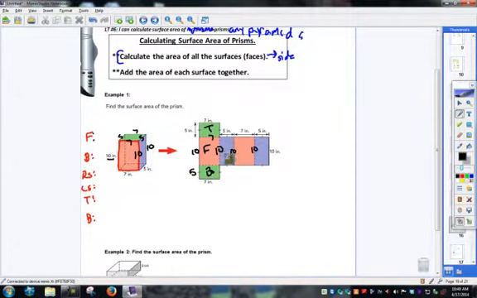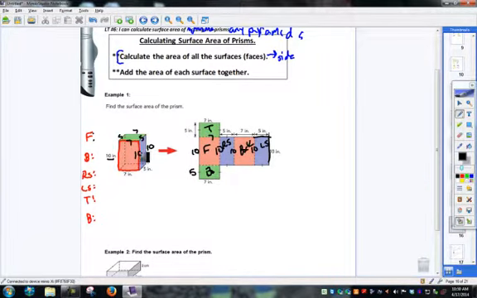Okay, this one here is going to be, we could just call it the right side, that's fine, it just depends on how you would unfold it, but you can see the right side here would be a 5 by 10. Well, that's going to be the same as the left side, 5 by 10. This would be the left side, and then this obviously would be the back. It goes with that one. It's nice that they're color-coded on here so you guys can really see them. Okay? But basically, you would find the area of each one of those rectangles and then add them all together.